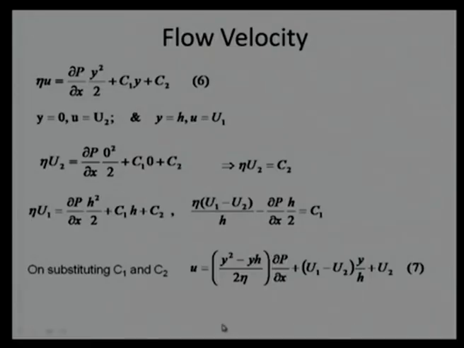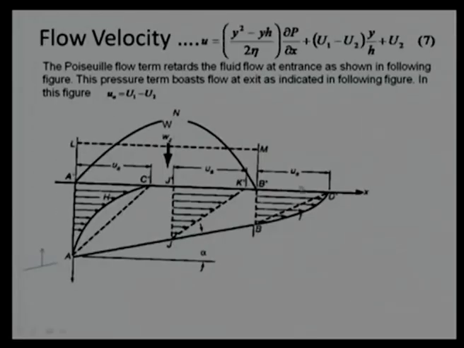So, we will be getting some pressure profile, velocity profile. Another thing is that we have two velocity terms. If we say u 2 is 0, then there will be only one velocity term and one pressure term. Whatever assumption or hypothesis was there, because of inclination there is a boosting of the flow at the exit and a retardation at the entrance. So, the same thing is coming from the mathematical treatment. We can see what we had initially hypothesized.